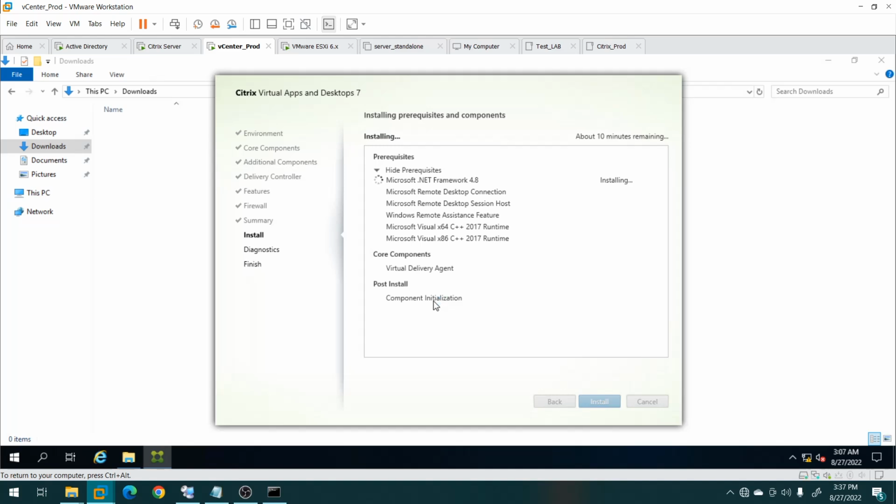The Windows Remote Assistance feature is needed, and the Microsoft Visual C++ 64-bit and 32-bit as well. Once all these prerequisites are installed, the core component, the Virtual Delivery Agent, will be installed. I'll pause here, and once the prerequisite installation is completed, I will resume this video.